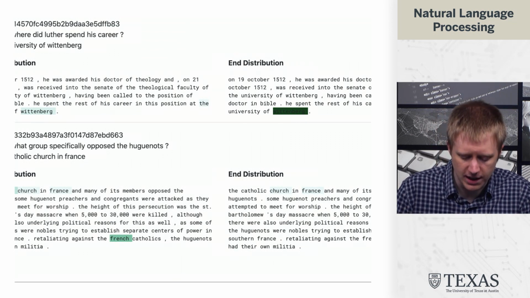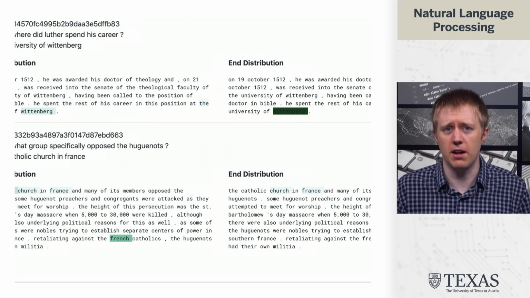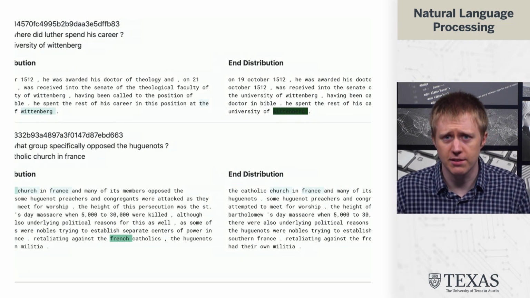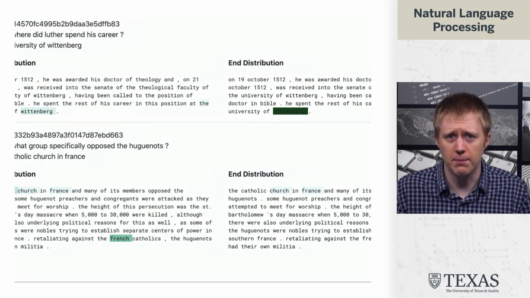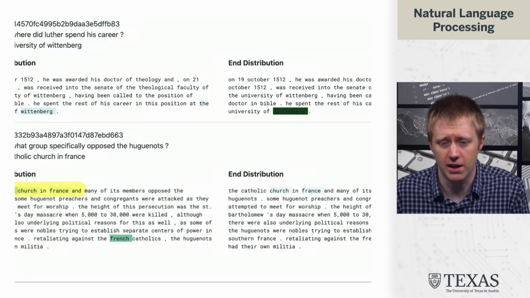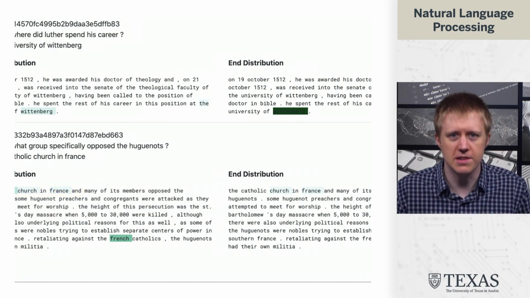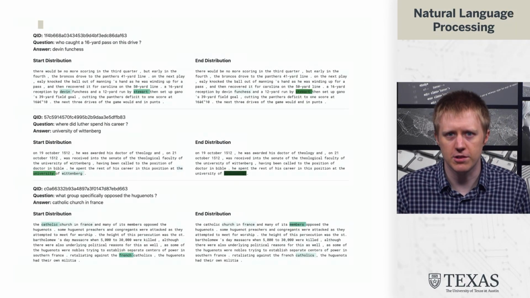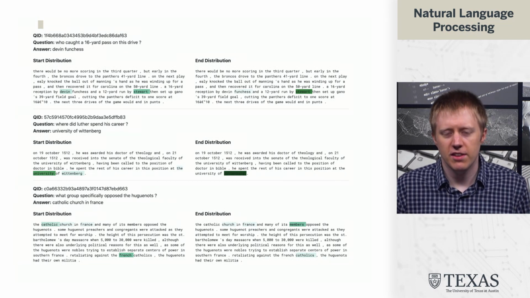So this gives you a sense of what the model is able to do and what these distributions look like. And we can get a sense of why this might work well. If you boil the question down to thinking about groups and Huguenots and things like that, then the model will say, oh okay, here was some nearby Huguenot stuff, this thing looks like a group, so that's probably somewhere where I'm going to place a high start probability mass. That's roughly the process the model is going through and how you should be thinking about what it's doing. So this gives you an idea of how this basic attentive reader model works.